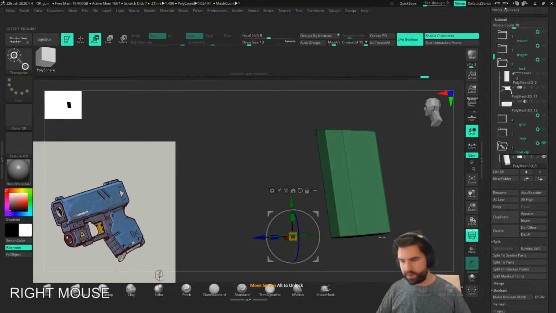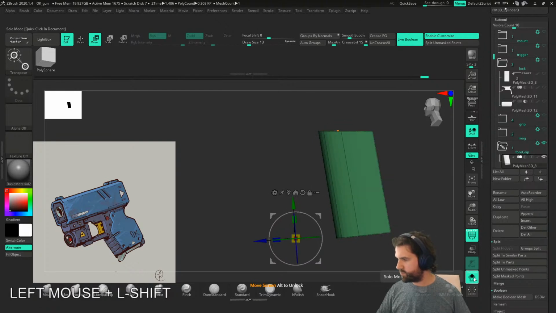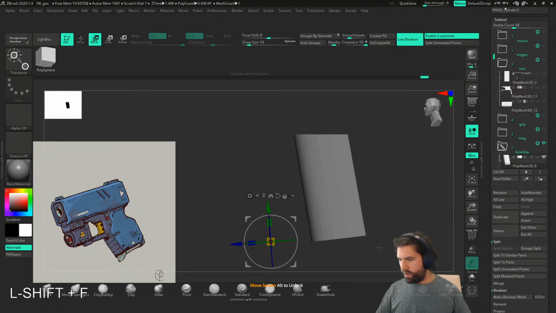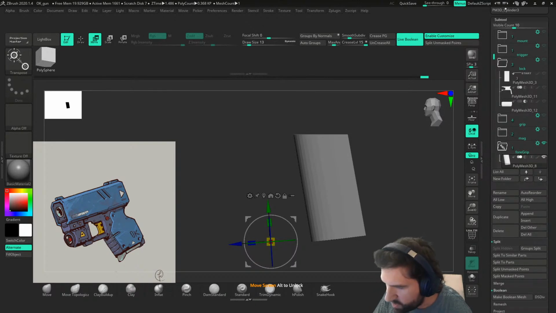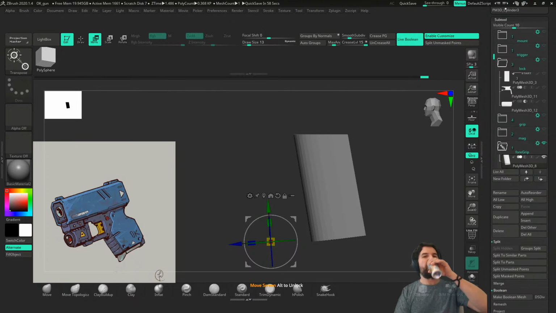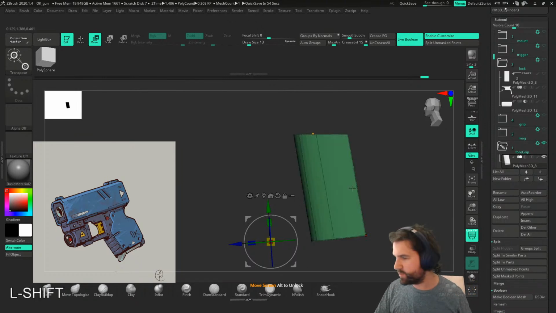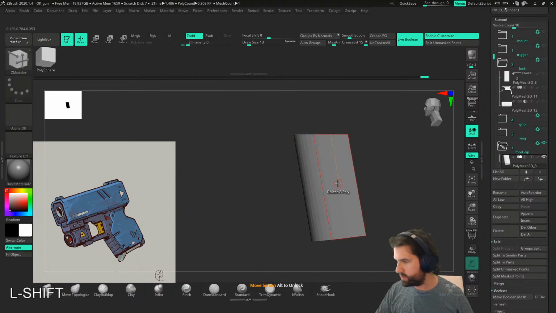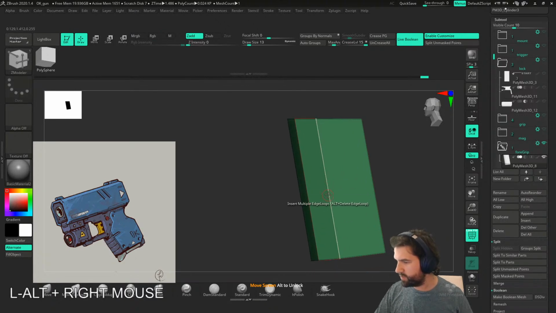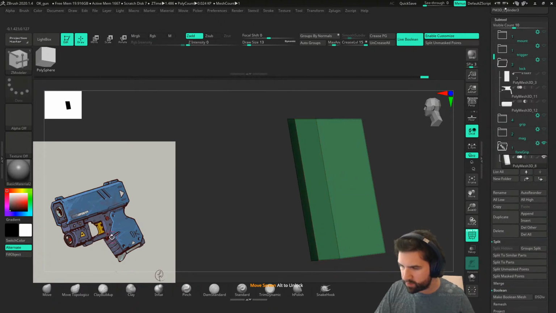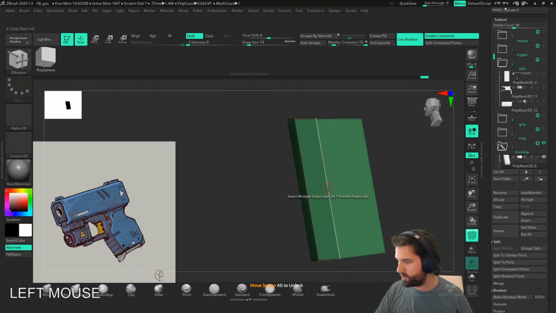Just like the other stuff, D just gives a preview of it smoothed out. But let's figure out how to get 1, 2, 3, 4. I want to get these little grip things on there. So I'll show you how we do this with ZModeler. I'm going to take ZModeler, Shift D, to get my lower level. I'm going to do multiple edge loops, and I want 1, 2, 3, 4 running through it.